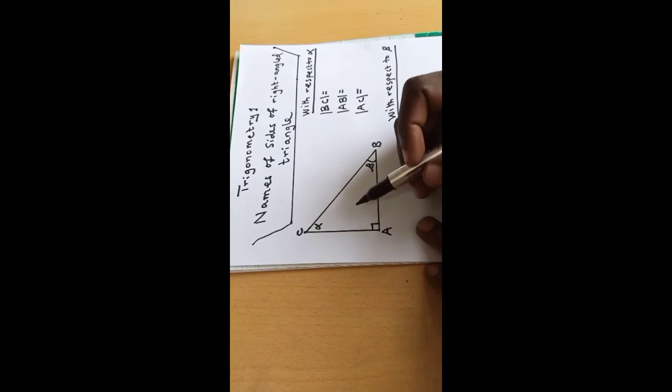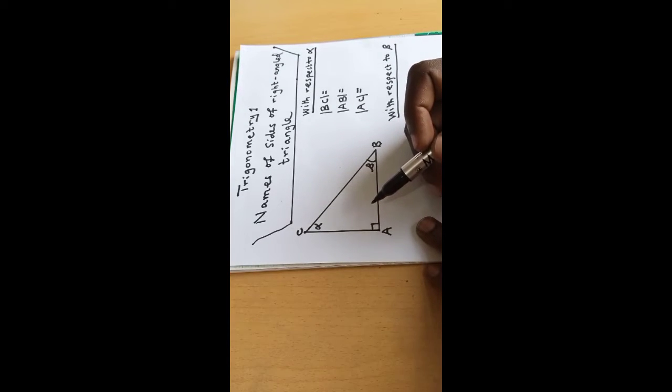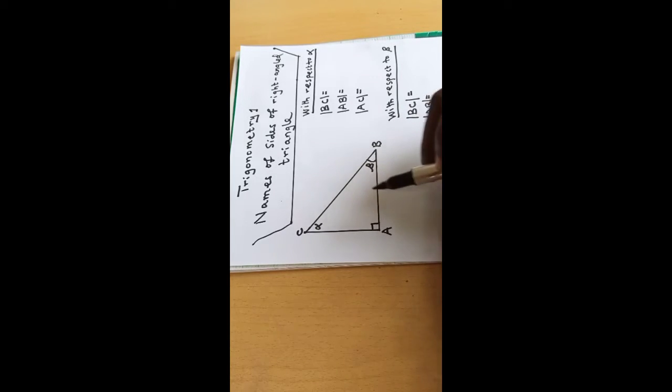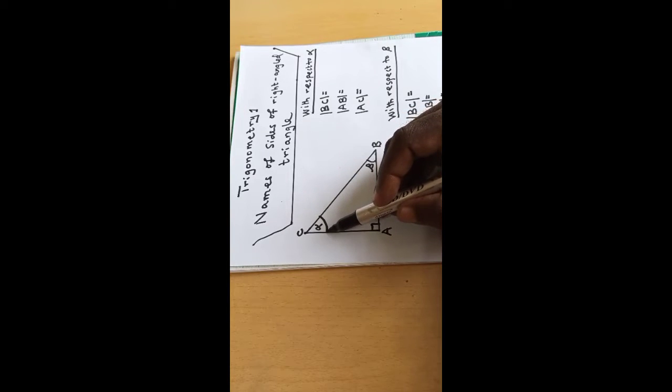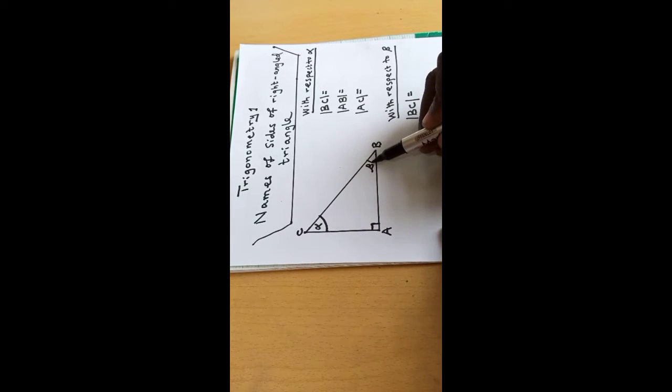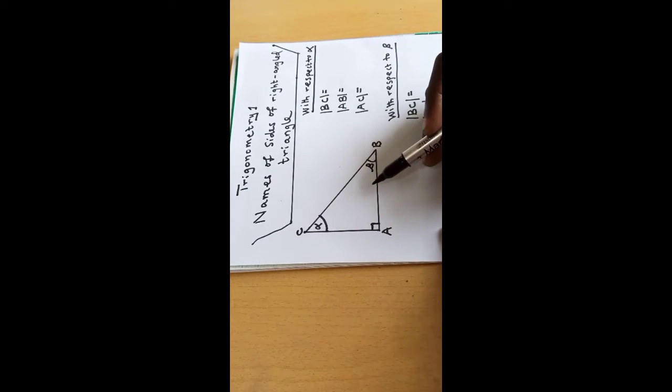Okay, so when we say a right angle triangle, this is a triangle with one of the angles being 90 degrees, whilst the other two angles are acute angles. What I mean by acute angle is that it is less than 90 degrees. So when we take this diagram into consideration, this is 90 degrees, and alpha over here is less than 90, and beta over here is also less than 90. When we have a triangle like this, then we call it a right angle triangle.